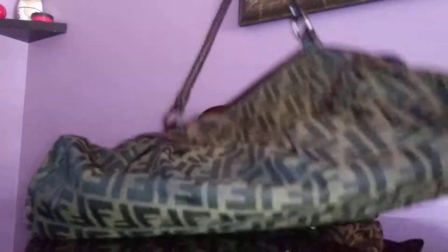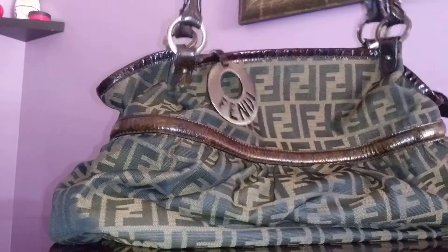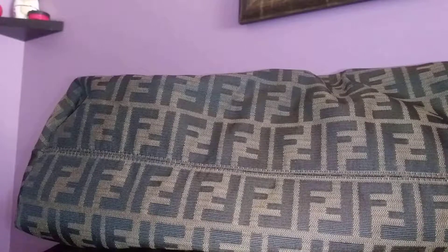This is a traveler's handbag. Looking at the measurements, it's 19 inches across, about 12 inches in height, and the width is roughly six to seven inches — and it's not even stuffed, so the width can always expand. There's a seam lining in between and I bought both of these bags in mint condition.